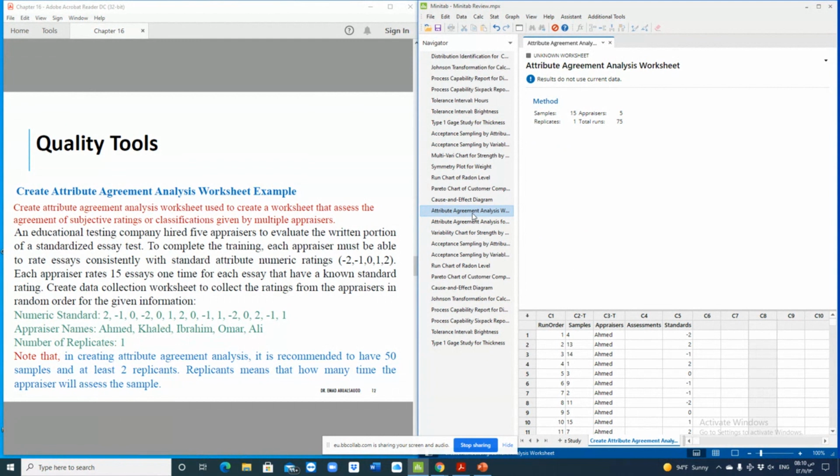What is the attribute agreement analysis? First, let's define it. The agreement analysis worksheet is used to assess the agreement of subjective ratings or classification given by multiple appraisers, عدة محكمين.